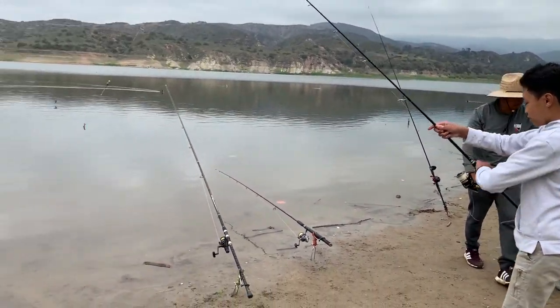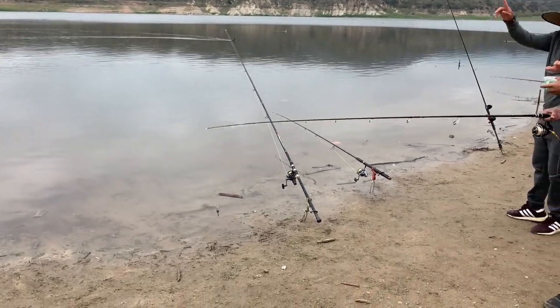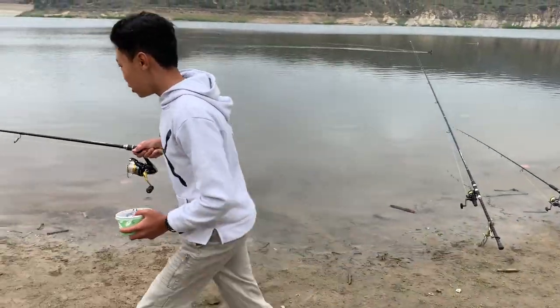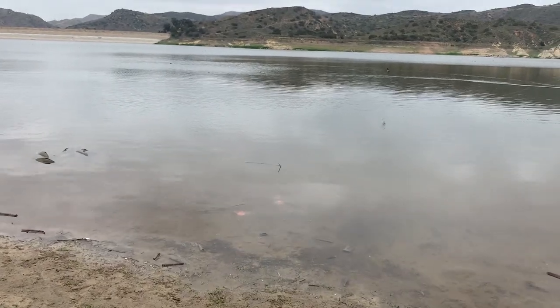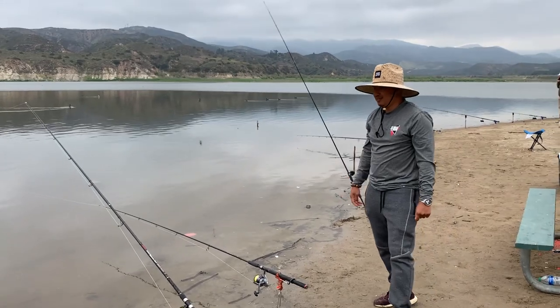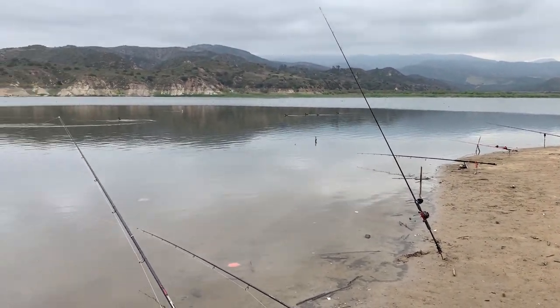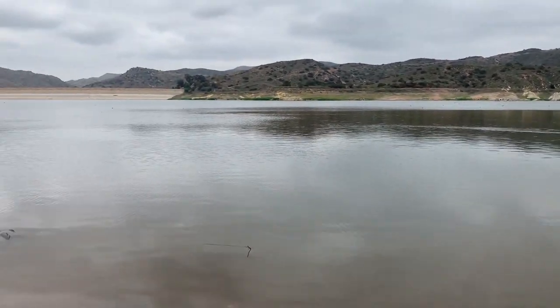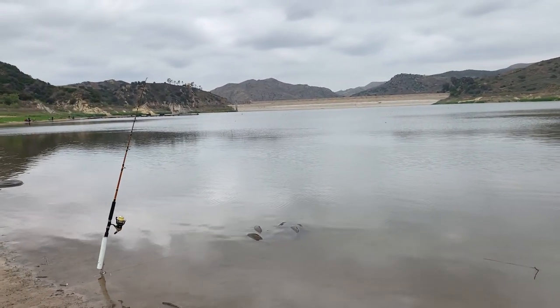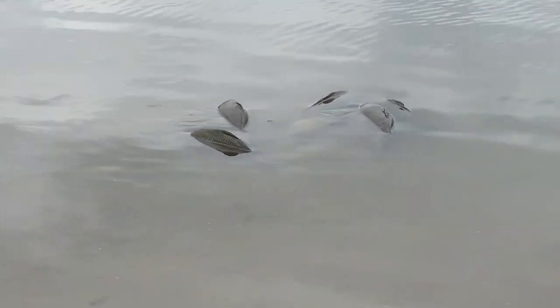Are you going for the bluegill? Yep. With the worm? Catch it. Yeah, let's see how you catch it. Going for the big ones. Yeah. Why not? I want to see how you pull up the big one. That size. Wow.